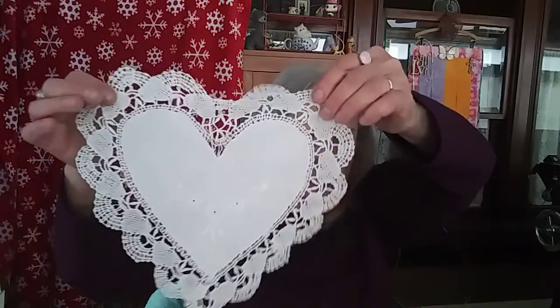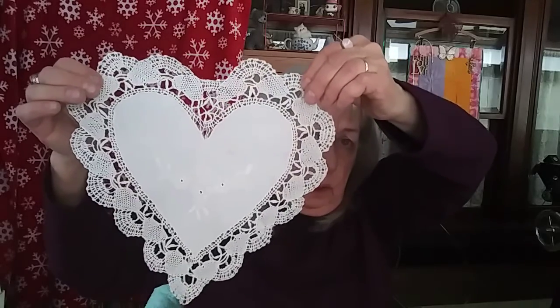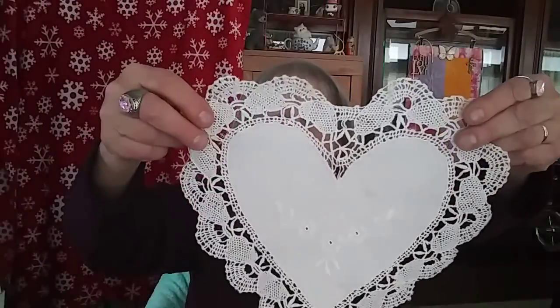And then I was like, oh, I fell in love with this one. I saw it, but it had a stain on it, so I'm probably gonna have to dye it. But that's okay. It's a heart shape, would have been perfect for Valentine's. And I don't know if I could get it dyed in time to get my challenge done. But it's got a very pretty embroidered flower design and then all that lace on the edges. That was a surprise for me to stumble across.